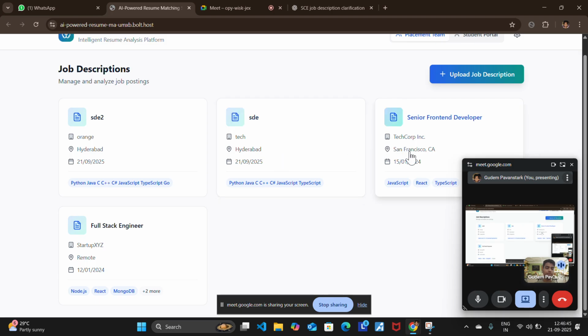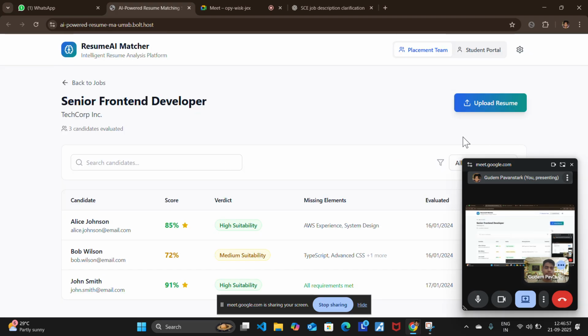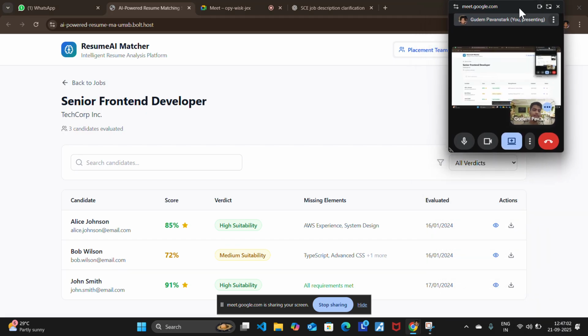If the deadline is over, like for the senior front-end developer, I want to check how many students applied and how many resumes were shortlisted. I just click on the job description and I get a lot of data.